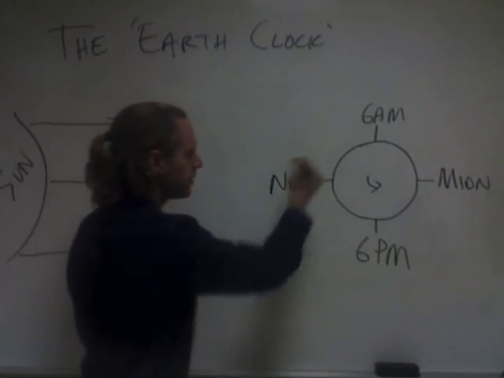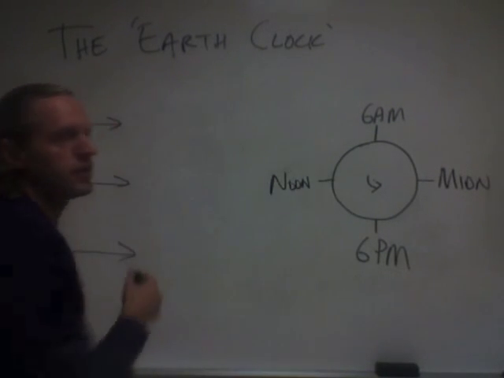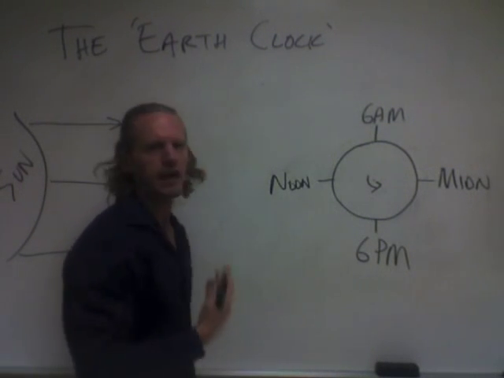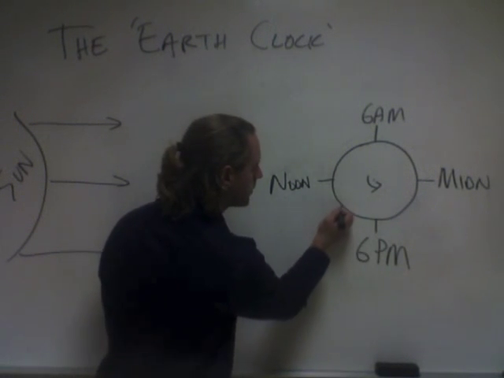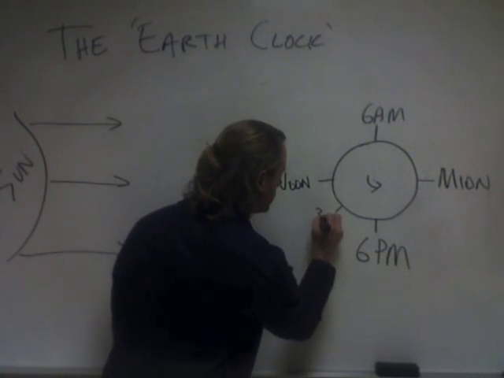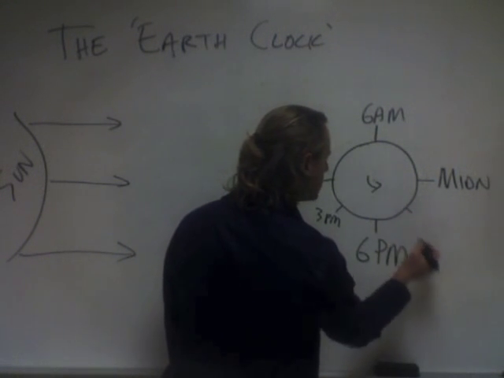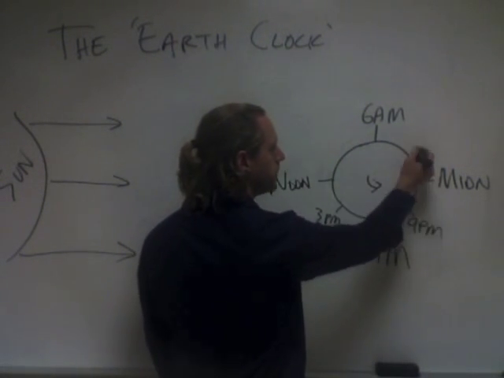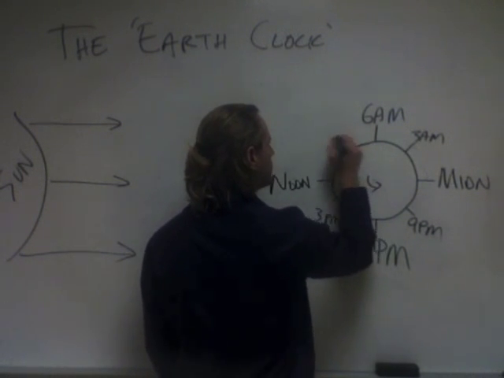So, we've just made the basic main 4 quadrants. We know when it's noon because the person's looking right at the sun. If someone says 6 p.m., we know they're looking down in this direction here. Now what we can do is just kind of divide each little quadrant in half. So now we have halfway between noon and 6 p.m., which is pretty obviously 3 p.m. Halfway between 6 p.m. and midnight is 9 p.m. Midnight to 6 a.m., halfway is 3 a.m. 6 a.m. to noon, 9 a.m.